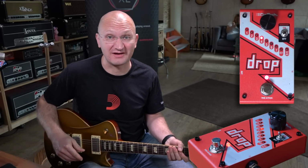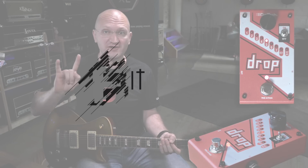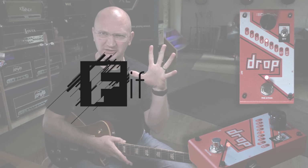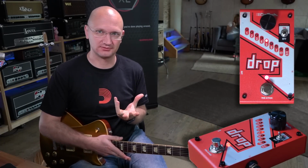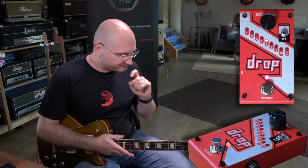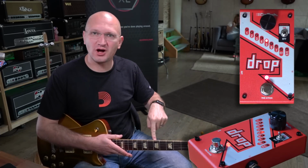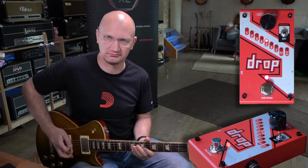Of course, if you want to have a 7th string, all you have to do is go to the number 5, the fifth. I know some of you might know that. And then with the drop, we're in drop A on a 7th string. How metal is this?